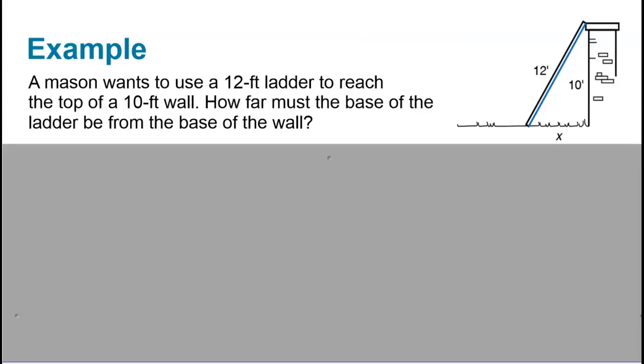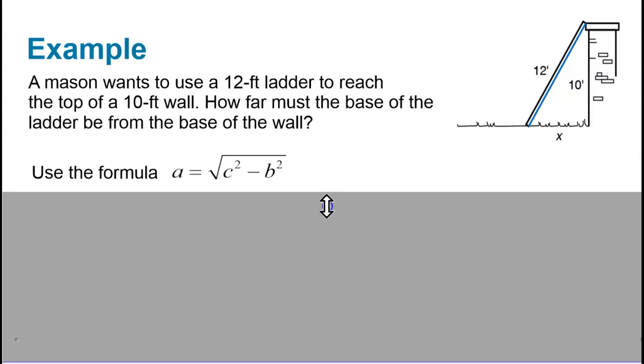Now, using this for one last relevant problem, we're going to look at a mason using a ladder, and you'll see something like this on your homework. Go ahead and try this one on your own, and then we'll come back. Okay, all right. Hopefully everybody saw that they were able to lay the problem out using this formula here. And so, because we have the hypotenuse, but we're missing one side. If you didn't go this direction, or you needed a little help, so now you got the formula. Now go ahead and you can pause the video and try this one on your own.